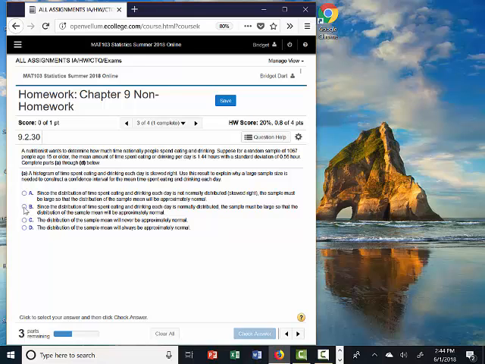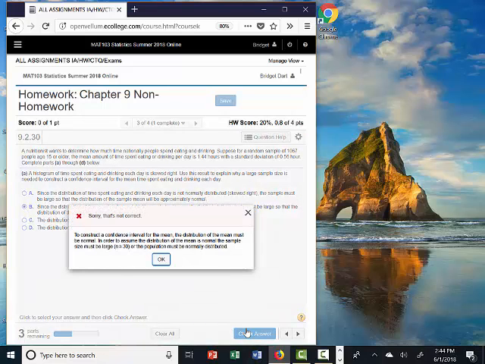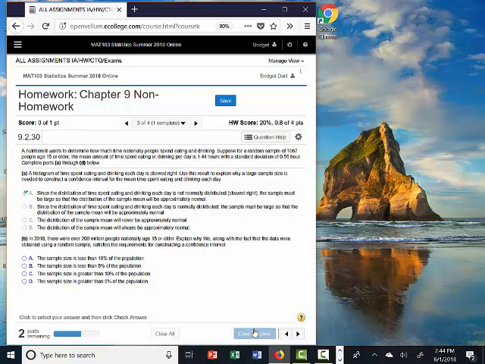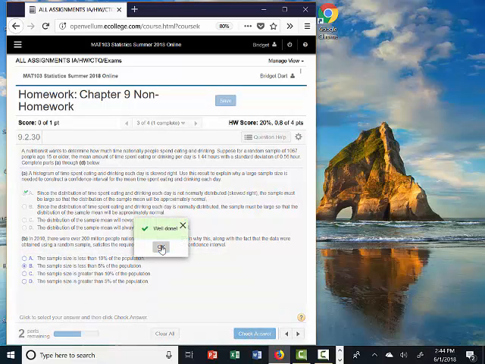The distribution is skewed right, so we need a sample large enough, so go ahead and answer that question. Oh, I didn't read it carefully enough. Histogram is skewed to the right. Sample must be large enough, since it's not normally distributed. There you go. I misread that. Okay. And so now, just more questions about making sure the conditions are met. Sample size has to be less than 5% of the population. Okay.